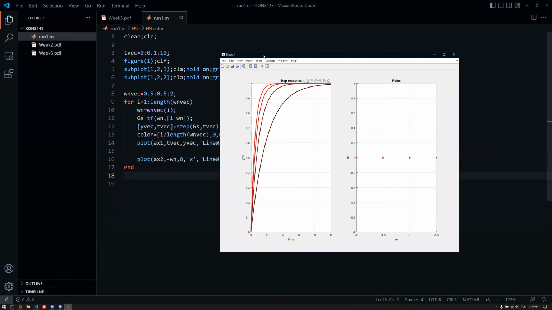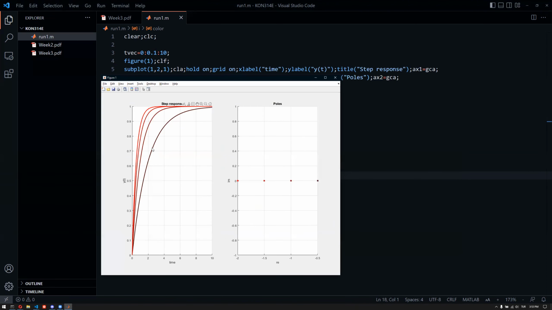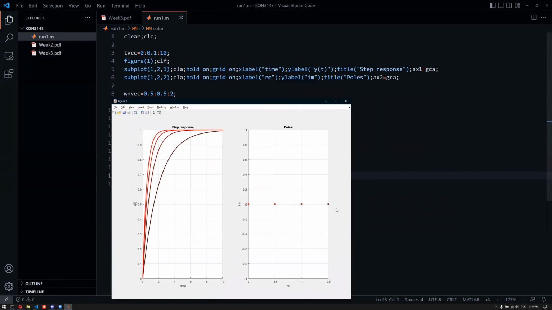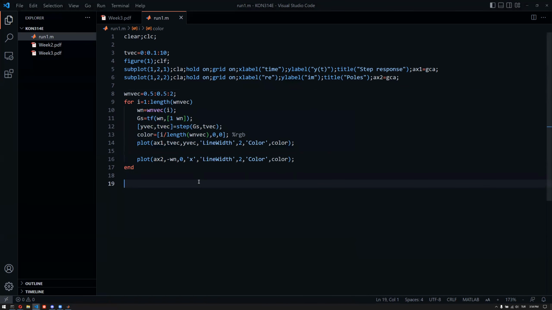Yeah, but other than that, we can see, of course, if it's a dark color, it is a lower omega n value. So if it's the lower one, this one is basically the dark one here. If it's going to the left, it is approximately going to be this brighter step response here. And what I can conclude from this plot on its own is that if the magnitude of omega n increases, if it's becoming far away from the origin, as you can see, 0 is the origin here, we can also maybe plot the origin here.